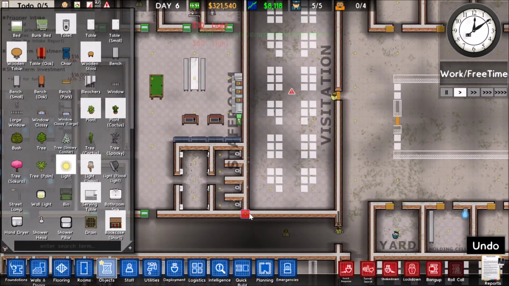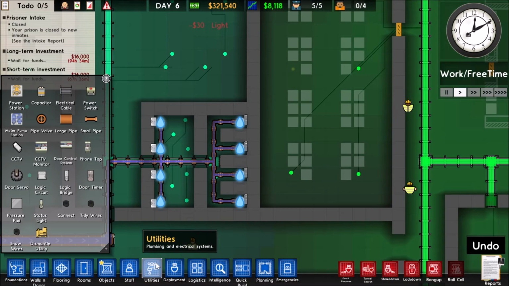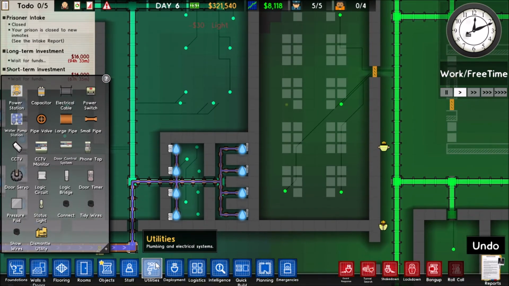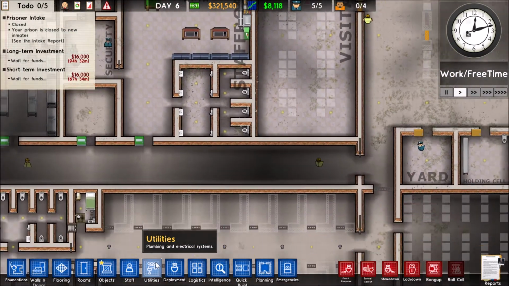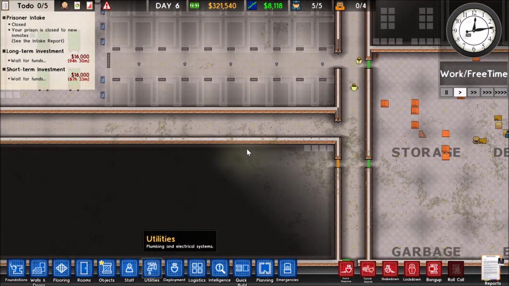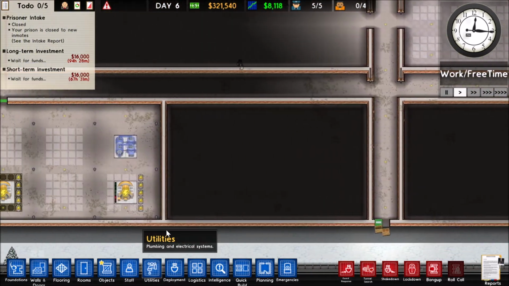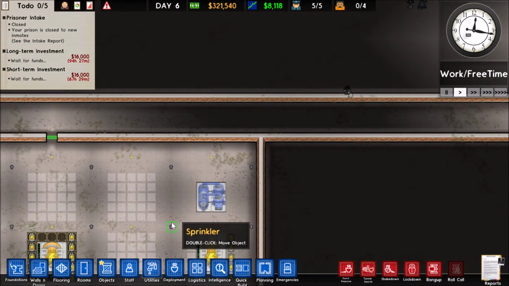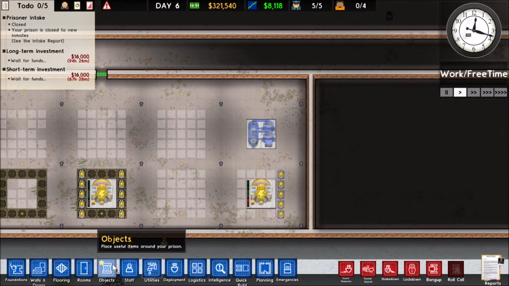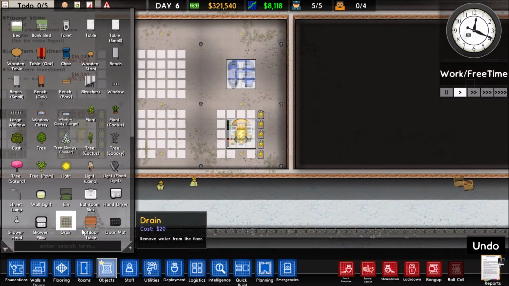Alright, so we will set that up that way. Where is this getting its power from? Oh, it's getting power from out there. Alright, that works out fine. How did this work over here anyways? Oh, it did power that. Wonderful. So even though it's built through the wall, it still is powering that. Great. Do need to put my drains around this so we make sure it doesn't leak.